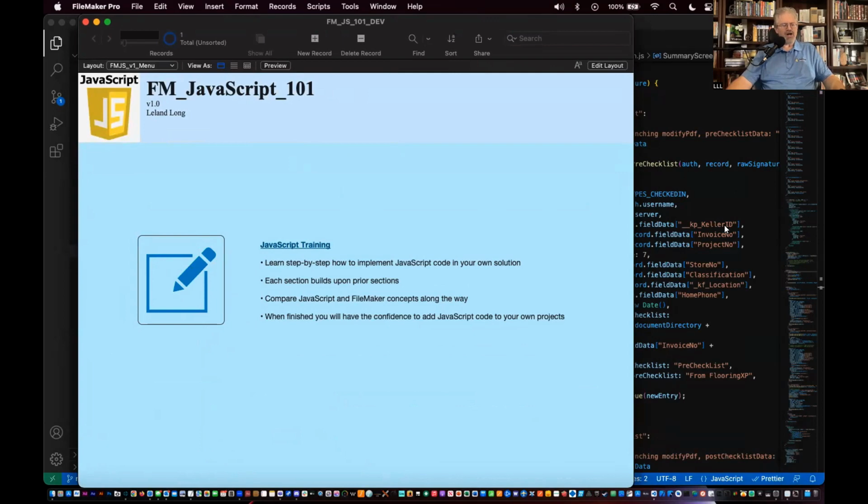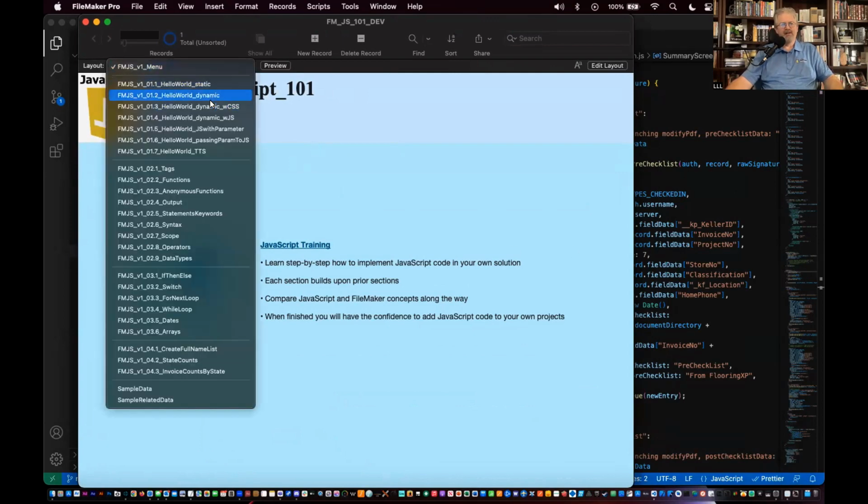We're going to learn more. And that's where we are today. So yesterday, we did 7 different versions of Hello World, which really all it was 7 different ways to work with the web viewer inside FileMaker in order to do different things. And the first couple things were just straight HTML and CSS. And then the last 4 things involved a little bit of JavaScript.